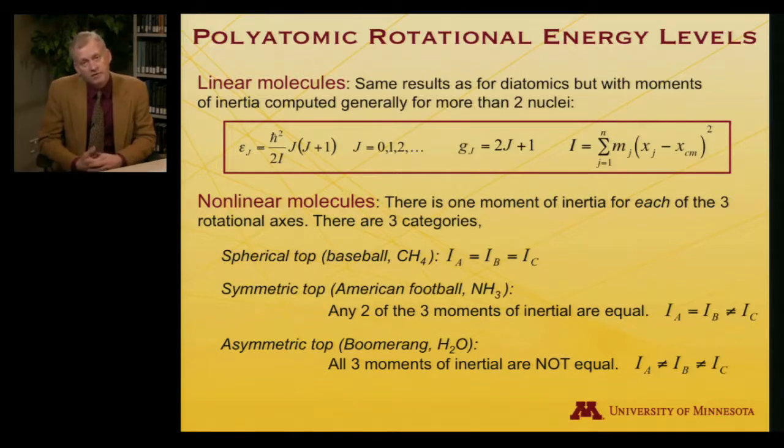And then finally, obviously, the most general possible case would be all 3 moments of inertia are different from one another. That is called an asymmetric top. It seems sort of odd maybe to keep using the word top since we've removed any kind of agreement between moments of inertia, but that's what the terminology is. So an example of an asymmetric top would be macroscopically a boomerang, and a molecule that looks a little bit like a boomerang, water. So water with its 3 atoms bent with oxygen in the middle.